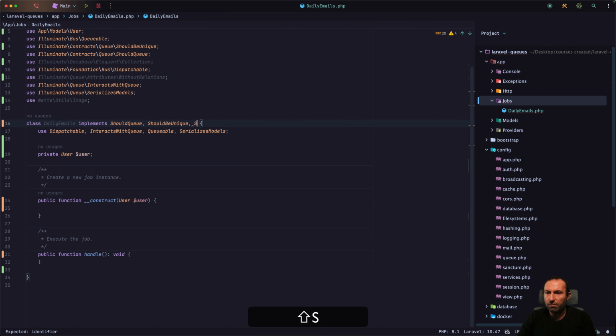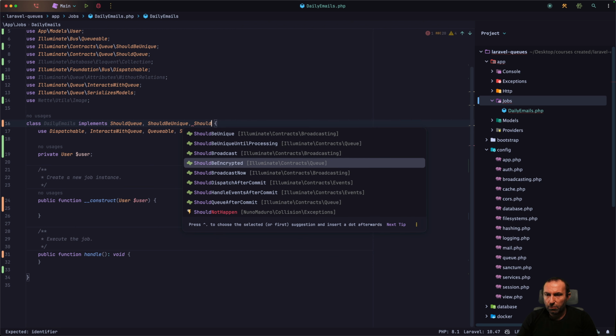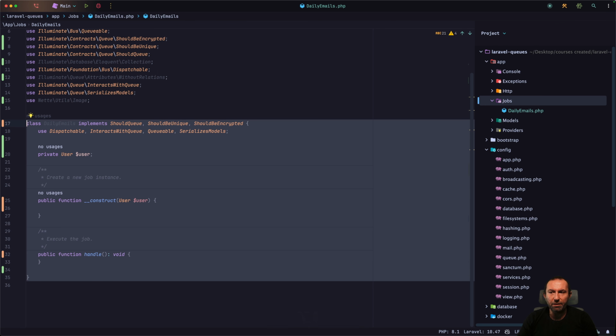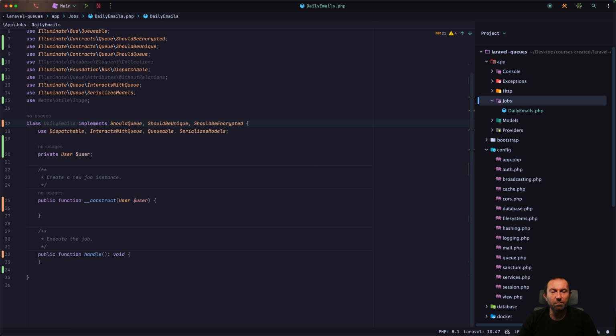So you can use the ShouldBeEncrypted interface, and automatically all the serialized data here will be encrypted and not visible in terms of text, because it is visible if you look in the database, but it's still encrypted. Okay, and after Laravel retrieves that, it will be decrypted, of course, but when it's saved, it will be encrypted and not visible outside.